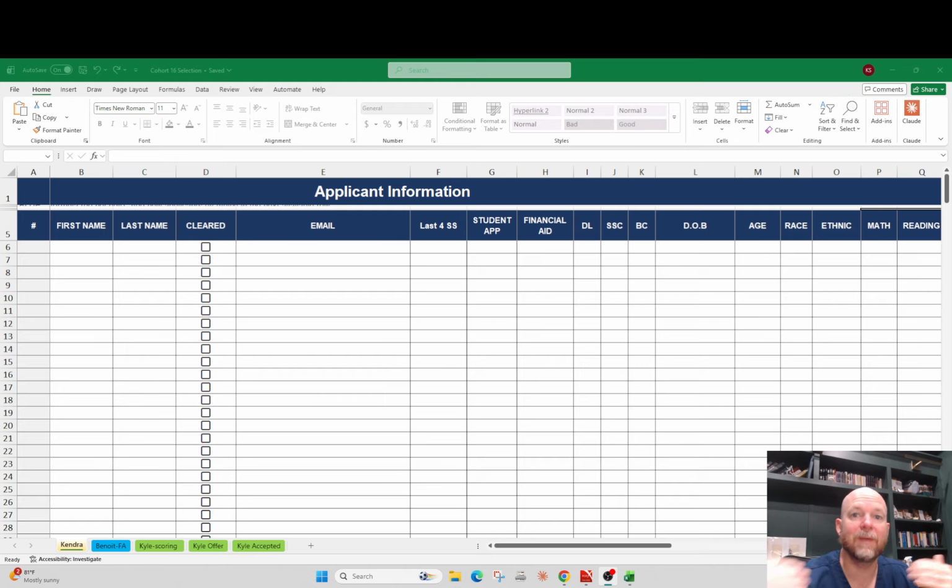If there's anything missing, or if there's tabs you would like added, you can ask me, and I can add it. I can do whatever you need, and get this the way that you need it to look, in 5 minutes. But it's important that we're all on the same page so we all see what each other is doing. And the best way to do that is if we share a sheet. So this is the way it works.